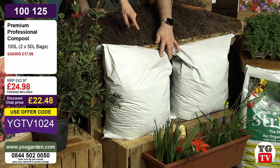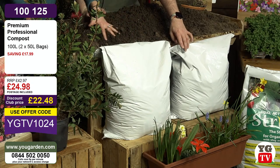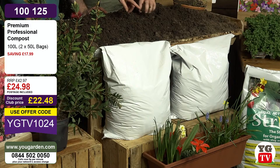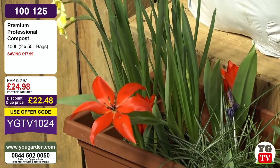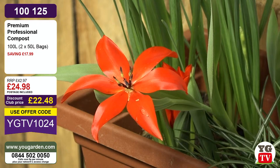Can you see that pot at the front there? Oh, that tulip down there, yeah. So that was our spring flowering planter mats. I think it was Peter, our head gardener, planted that up in a TikTok video that we did a little while ago. And it's obviously burst into flower. Look at that beautiful red tulip. Amazing, isn't it? Gorgeous. Absolutely stunning. And that is planted in Le Compost, as they call it in France.